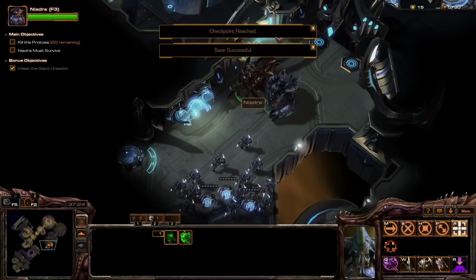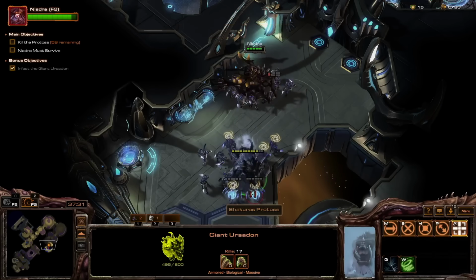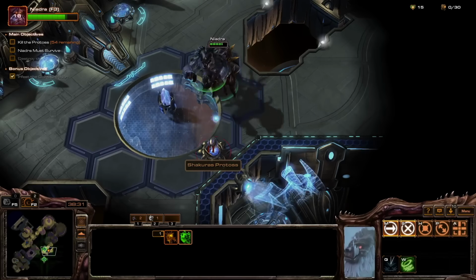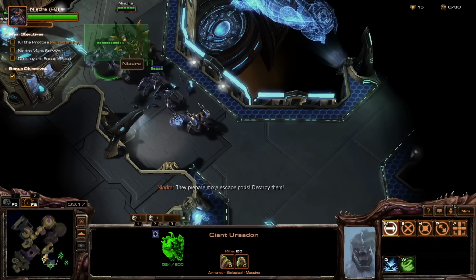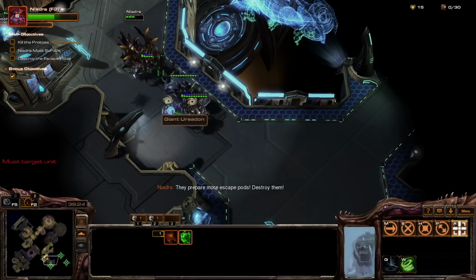After waiting for my units to regenerate, I open the gates to the escape pods. The first army looks big, but it's actually mostly comprised of hallucinations. After they're cleared, the countdown begins. I try to use Niadra to soak damage while the Ursidon tears through the Protoss defenders. Each escape pod has a limited window to kill, forcing rapid progress.